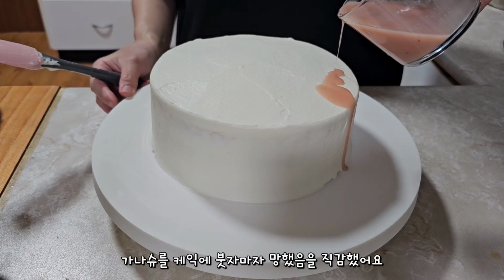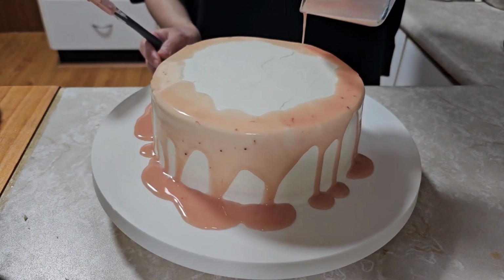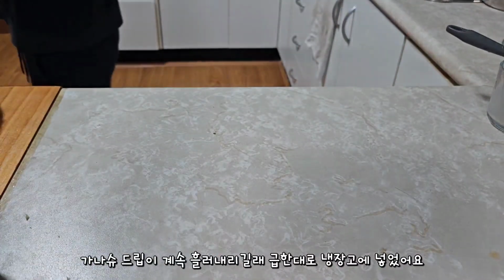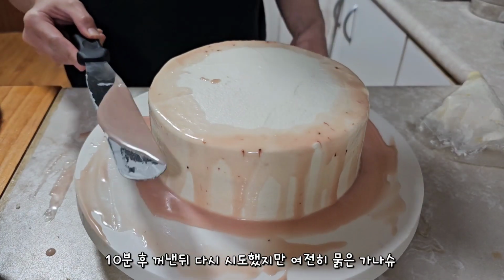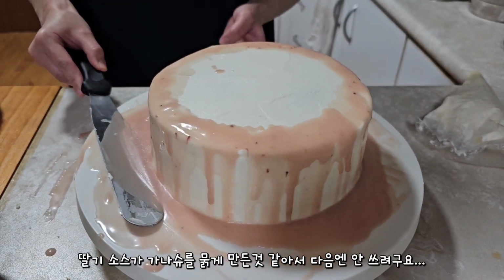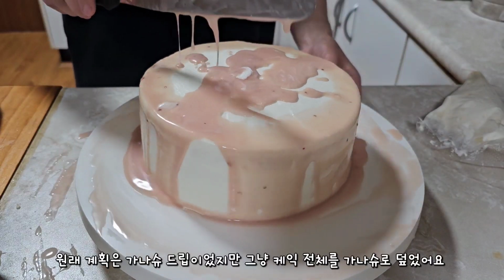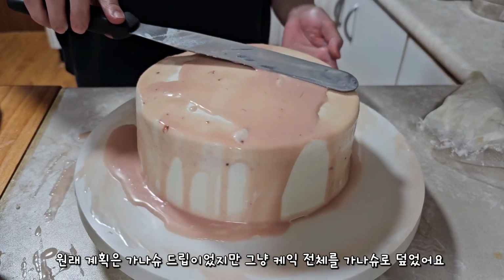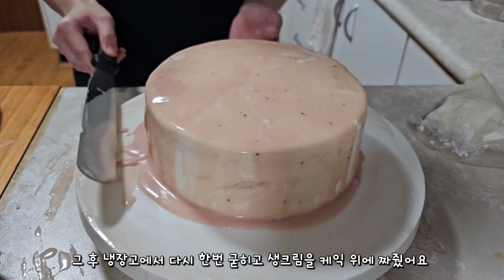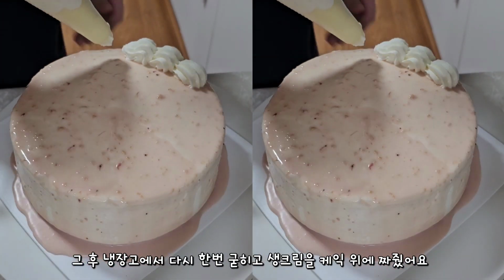As soon as I poured the ganache, I knew it ruined the cake. The ganache wasn't thick enough. The dripping became thinner and thinner, so I cooled the cake for a bit in the fridge, but somehow it didn't thicken the ganache. I think the strawberry sauce makes the ganache thin, so no more of it next time. This wasn't as planned, but I had no choice but to change the cake from a ganache drip cake to a ganache topped cake. Then I cooled the cake once again in the fridge and piped fresh cream around the cake.